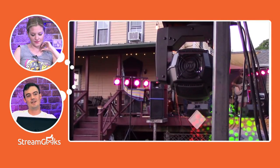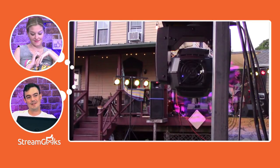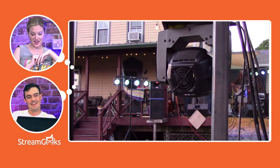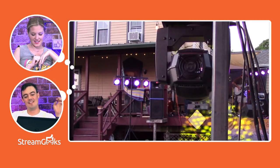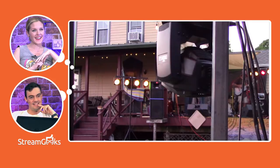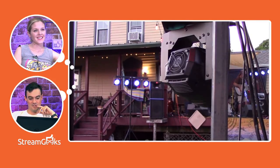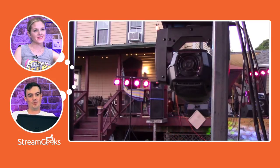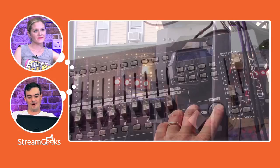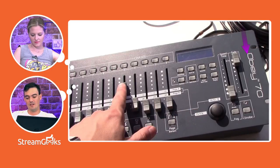Here's the Chauvet Intimidator, and we're shining some lights all around. Wow, that's great, Paul. The kids loved it. They did? Oh my gosh, they were following it around and dancing. I love that. It was a lot of fun. I can actually show, that is controlled by a hardware controller called the Obey 70, and it does have a little joystick on there.